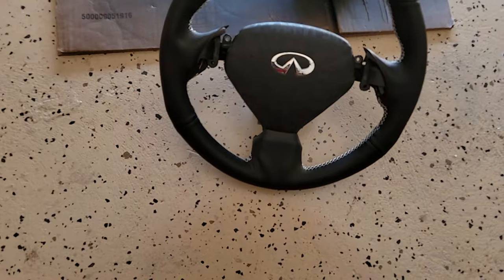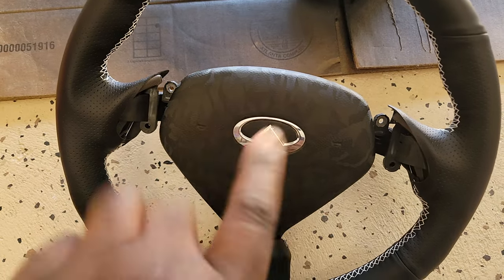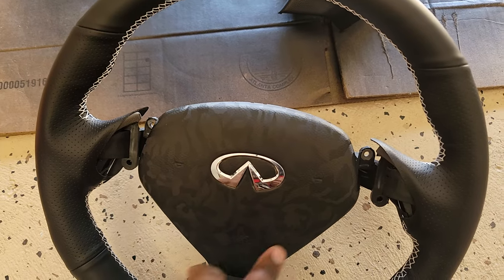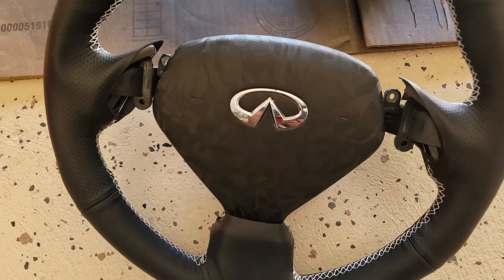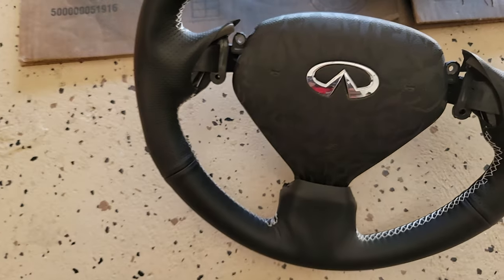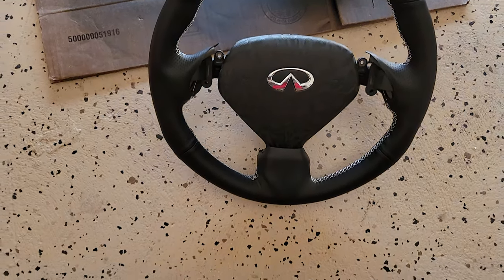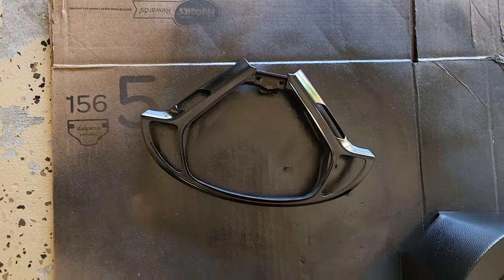Wife did an awesome job wrapping the steering wheel. Really happy how it came out. And I had some of the vinyl wrap left over, so I just wrapped the horn, or the, what you call it, you know it. Remember, it is the earband. So I just put the rest that I had on, and I just cut this out. Looks really nice. It's gonna tie in with the rest of the trim in the car, so it looks real good. And these are dry. I'm gonna start putting the pieces back together.